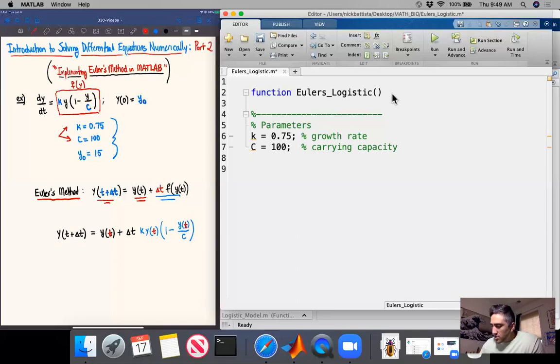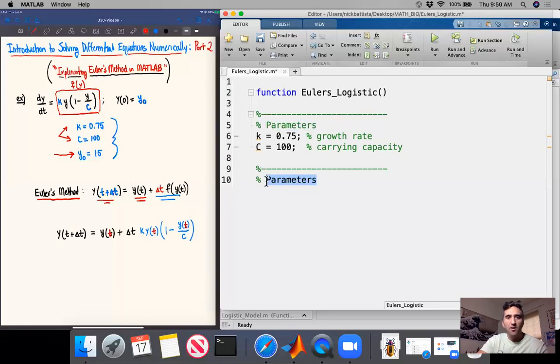All right, the next thing we should probably discuss is just defining that initial condition, or that initial value. So we can go ahead and implement that. So I'll just copy some of this comment stuff, and I'm going to call this initial value. So we had our initial value was set at 15.